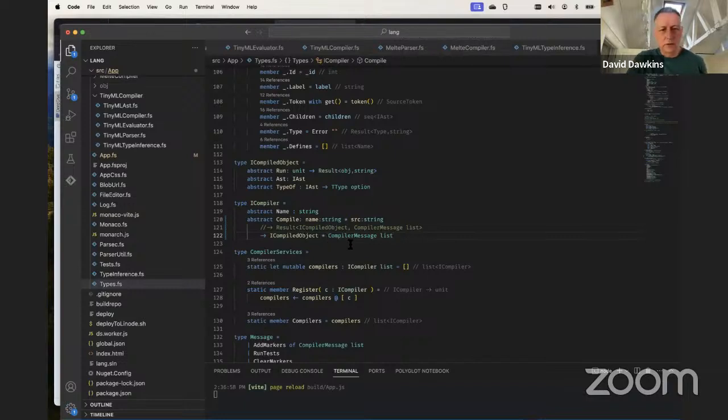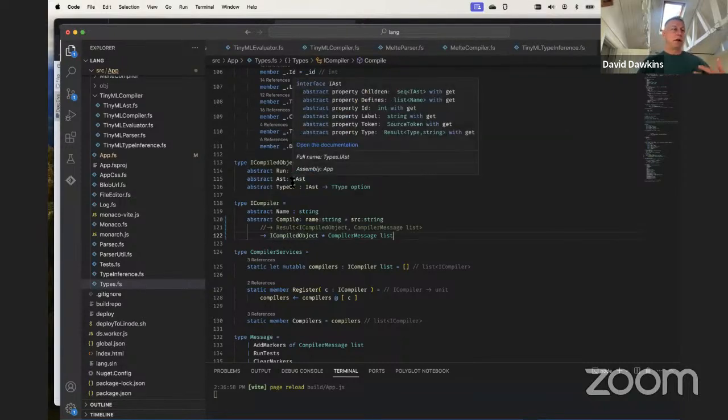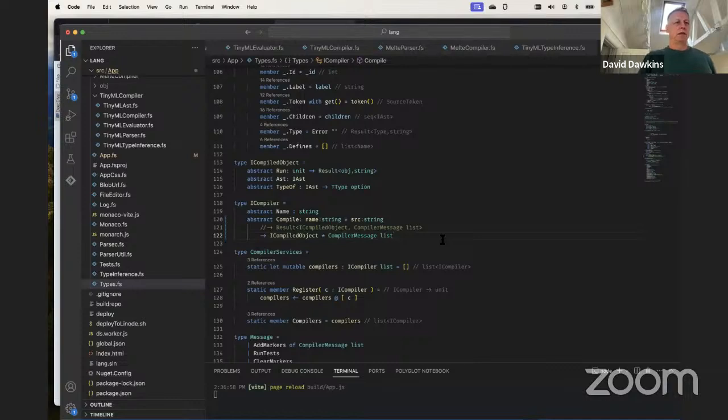Oh, sorry, no, this is wrong. No, that's right. Yeah, the run should fail on this compiled object. But I ought to be able to explore the AST as far as it's defined, and then maybe that's where I have the power to see what suggestions there could be. If I can work out where the cursor is when it failed, I might be able to offer completions there or whatever. One syntax error ought not to make the whole page just lose all its syntax highlighting up to that point, and so on.